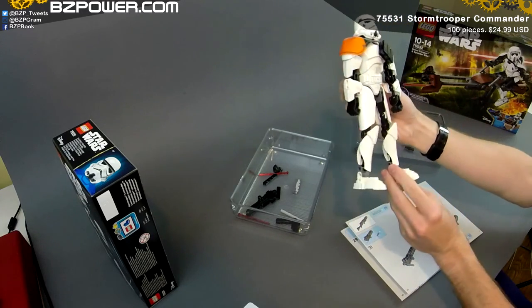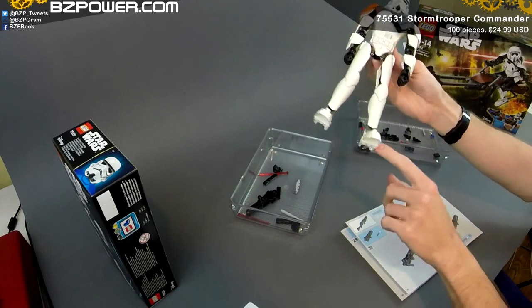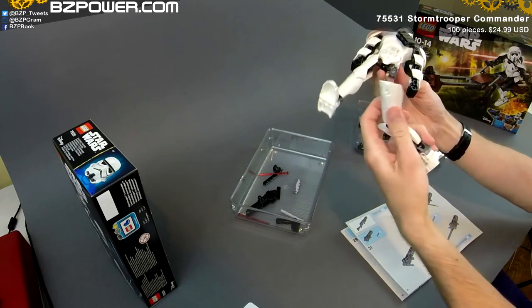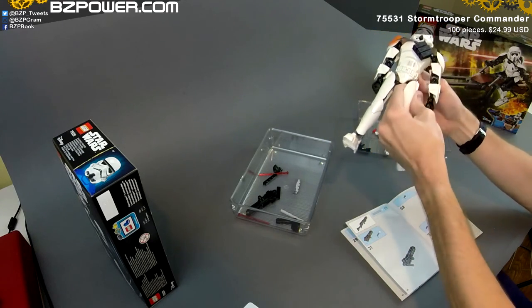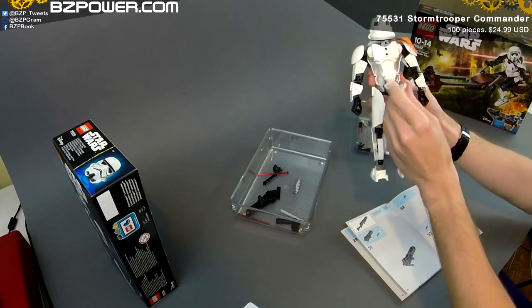So here he is. Nothing too out of the ordinary, pretty basic build. He does have the friction joints on both his ankles and hips. So it does make him a little harder to pose, and that will happen, as I'm sure you guys are familiar with. Gotta be very careful with posing some of those friction extenders from the back.